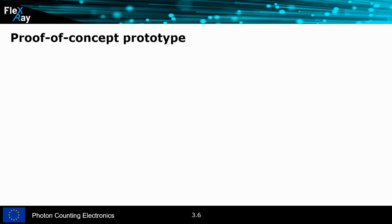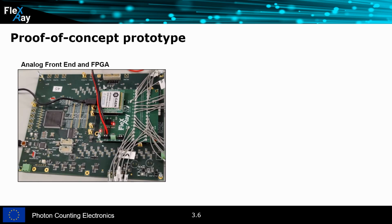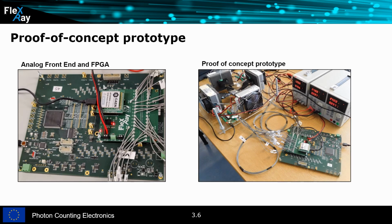The analog front-end and FPGA electronics are integrated into a single printed circuit board. This board from Wirok allows for simultaneous connection of up to 32 photon-counting SiPMs. This image on the right shows the complete proof-of-concept prototype while undergoing functional testing. Some results from this testing will be shown in a later presentation today.